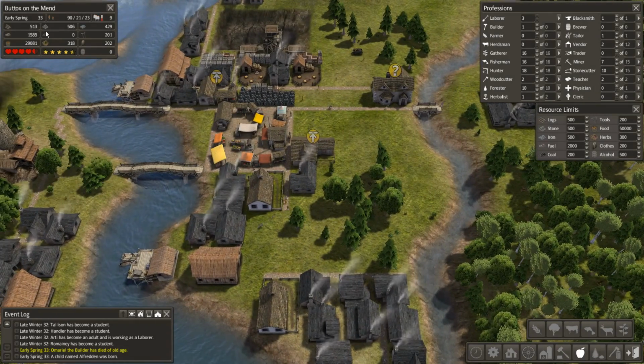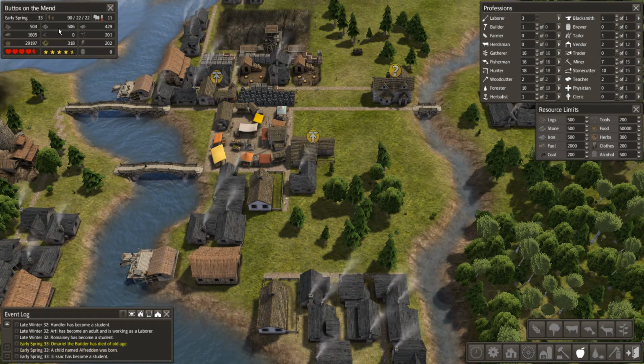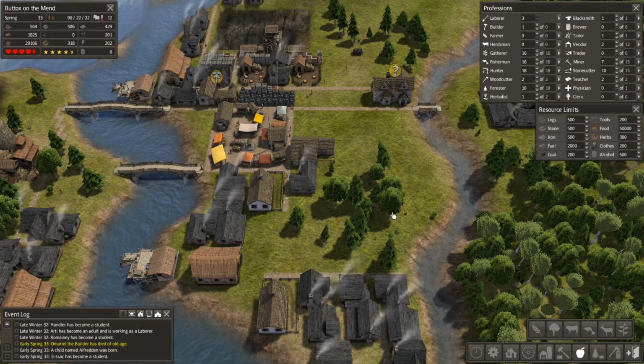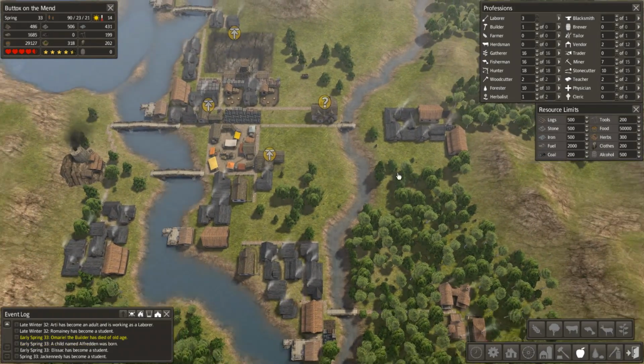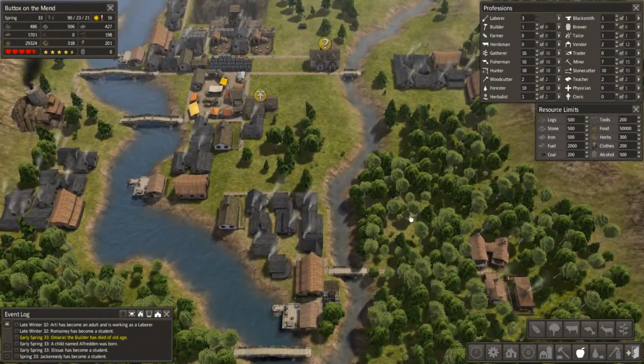I'm kind of torn between do I keep the population a little bit low and do the stockpiling now, or do I wait a bit, get a few more houses in, and then worry about it? To which the answer is, I have no idea.